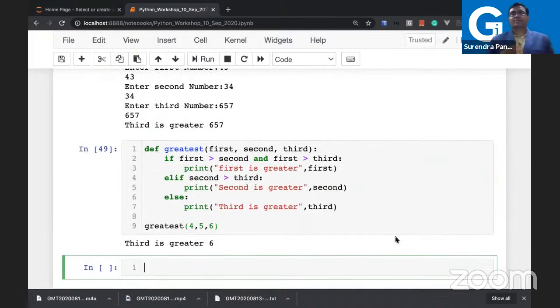So the function is written just by passing the parameters here, like def, function name greatest, first, second, third, and I wrote a very simple piece of code just to give you a demo of how we can write a function in Python. So this is the way the Python syntax is all about. Obviously, there is a need for practice in each and every domain. It's not such a small topic that we can cover in such a short duration. But here I'm giving a gist of it. At least you should know this is the way the scripting language is.